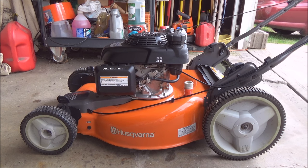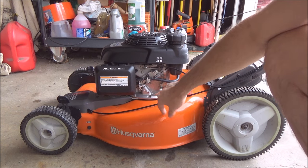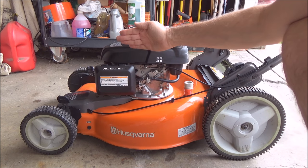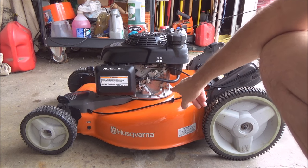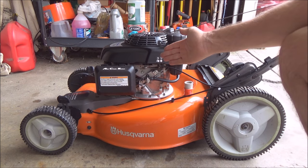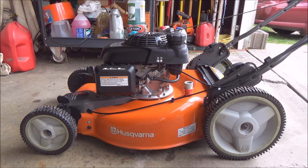The first thing you always have to do is get the blade off the mower. When you lift your mower up, whatever side your air cleaner is on, that's the side you want to lift and have pointing straight up in the air. A lot of these modern mowers don't have oil drain bolts underneath — that's the same way you change the oil on them; you just tip them up on their side. There are no drain bolts anymore.